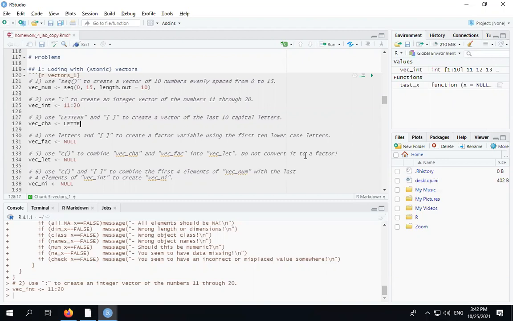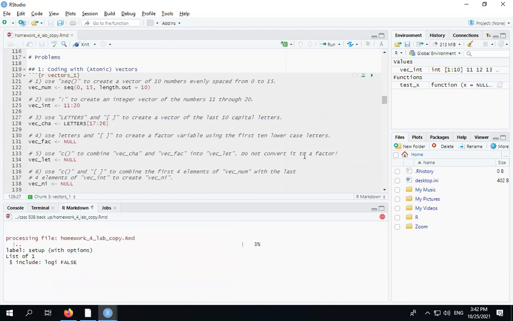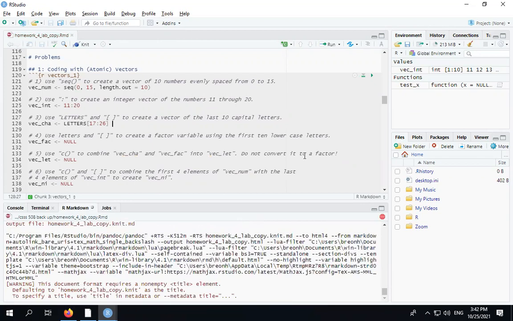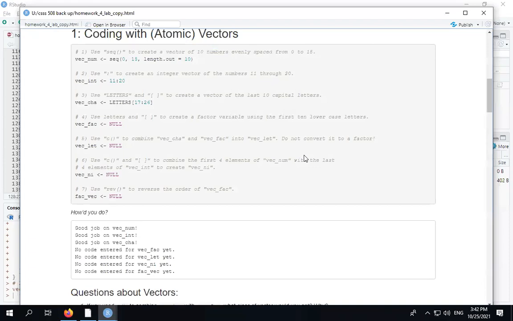And since we know already that the letters vector will just count the English alphabet in all caps, we can say letters 17 through 26. This is subsetting to just the 17th through 26th elements of the letters vector. Great.